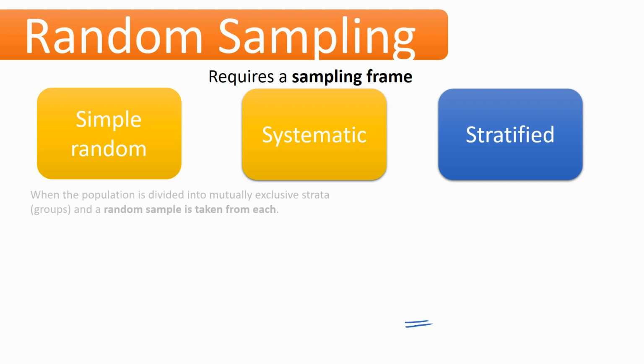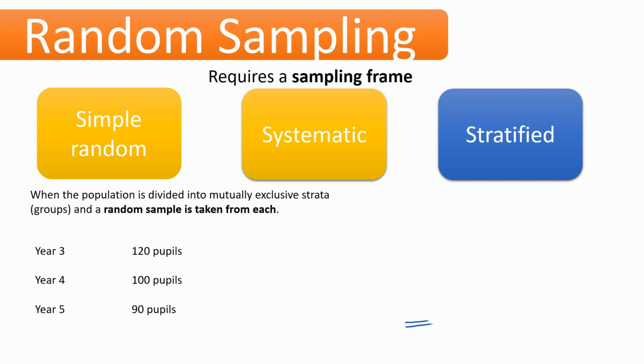Now, let's have a look at this, for example. So we'll go to a school. We've got year 3 pupils, year 4 and year 5, and that's how many people we've got in there. And we're not going to ask all of those because it would take forever. Now, let's say we want a sample of 50 in total. Would it be fair to ask the same amount of people from year 3, year 4 and year 5? No, and that can't even be done because 50 doesn't divide by 3. So, how can we do this fairly?